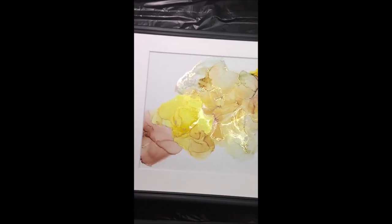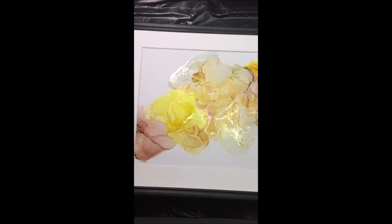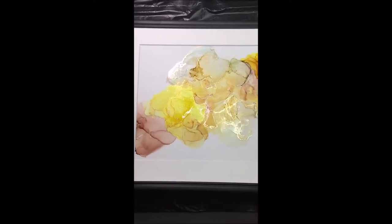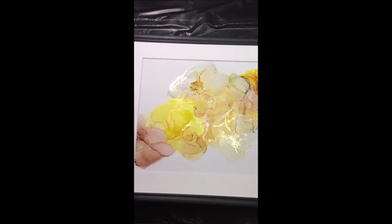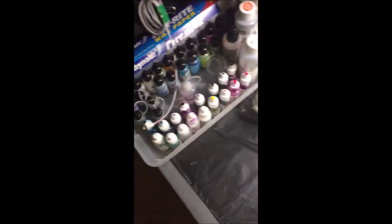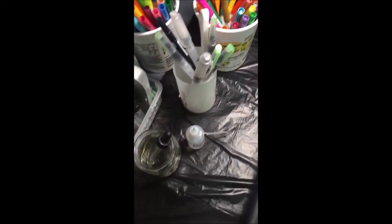I will go step by step on how I do this alcohol ink one color at a time using the blow dryer technique and air compressor. I also show how I use all of these tools.